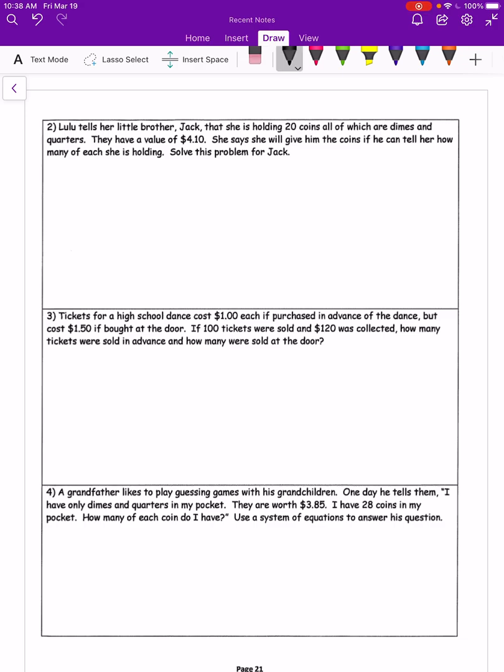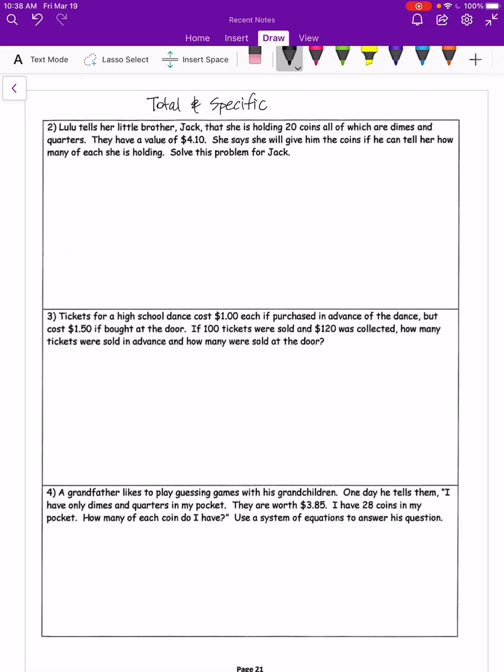So we are back at it, and now we're going to do word problems again, system word problems, but these are going to be what I refer to as total and specific. And so total and specific are kind of just like, a total and a specific one, and you'll kind of see what we're talking about. I'm on page 21 of our note packet.